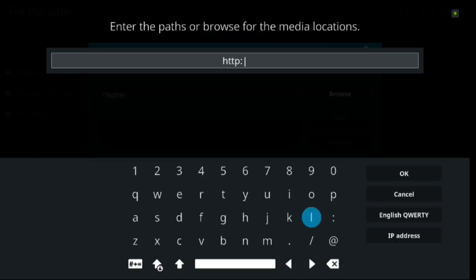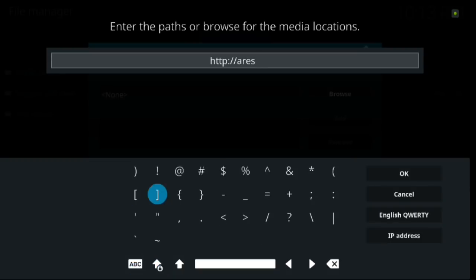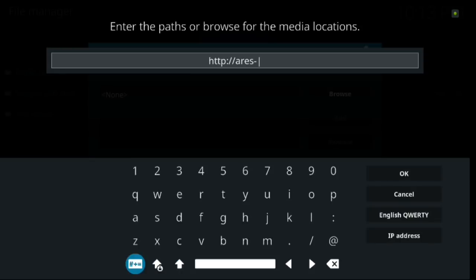Okay, this is going to be to Aries Wizard. http:// Aries, go down and click on the hyphen, go back to the alphabet, and then type in repo. Oops, not three. Let's try this again. repo.eu. Okay, and that's going to get you to Aries Wizard.